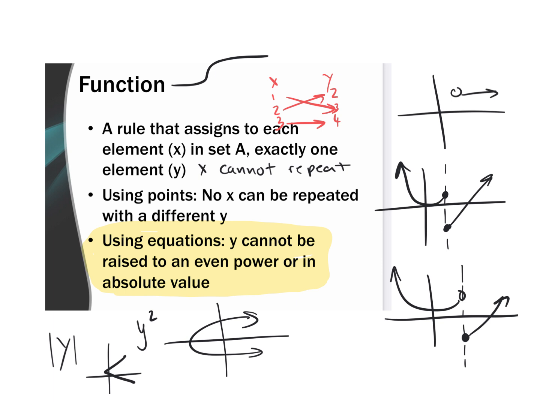So if you remember the rules, if you don't remember anything of how the graphs look, because I'm not expecting you to, the y cannot be an even power and cannot be an absolute value. And the other ones are all graphing based rules for functions, which again you can figure out with the vertical line test: you can draw a vertical line anywhere on the graph, and if it happens to touch the x value twice, that is when it's no longer a function, and as long as it fails once, it's no longer a function.